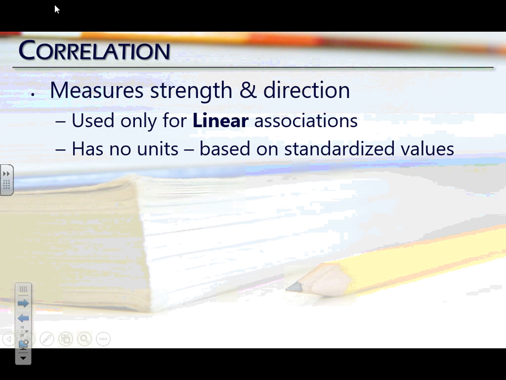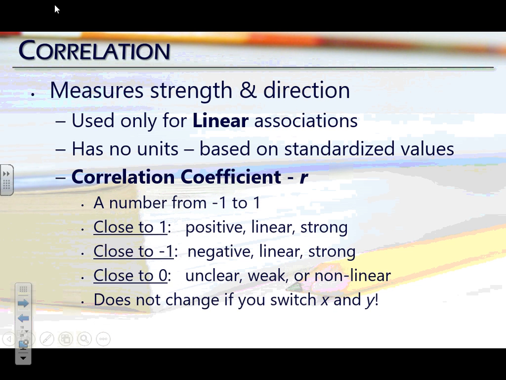So it has no units. Never put any units with your correlation. We already talked about it. It's denoted with a lowercase r. Here's the important stuff. So here's the stuff we have not mentioned yet. When we talk about correlation, your correlation must be a number between -1 and +1. If you get a value outside of -1 to +1, you did something wrong. So on a quiz or a test, if you're calculating by hand and you get a correlation of 1.6 or -1.2 or -3 or something like that, you know you did something way wrong. Correlation has to be a number between -1 and +1.